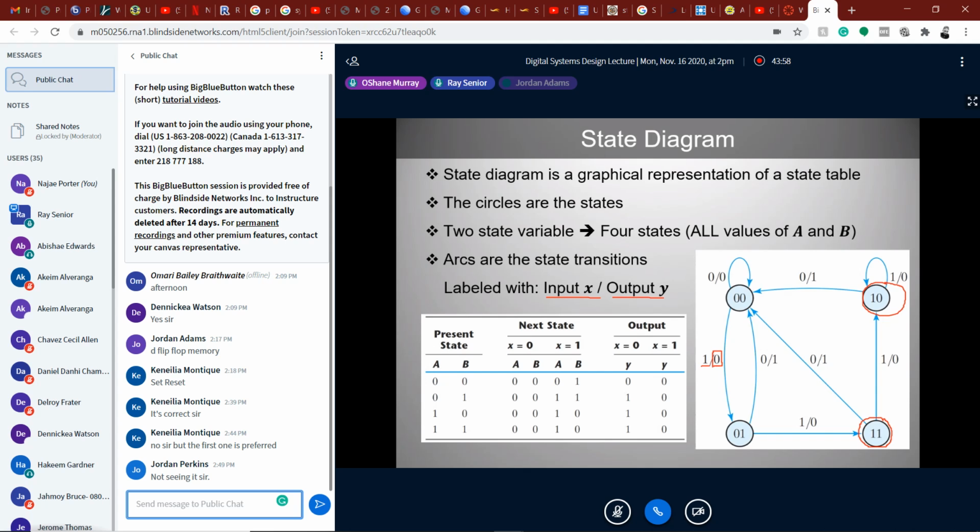When you're describing, you need to get this thing systematic. You're describing what happens, so you simply tell me what the next state is and what the output is. Okay, sir. So when the input is 1, the next state remains the same, and the output would be 0. And when the input is 0, the next state would be 0, 0 with the output of 1. All right, fine.